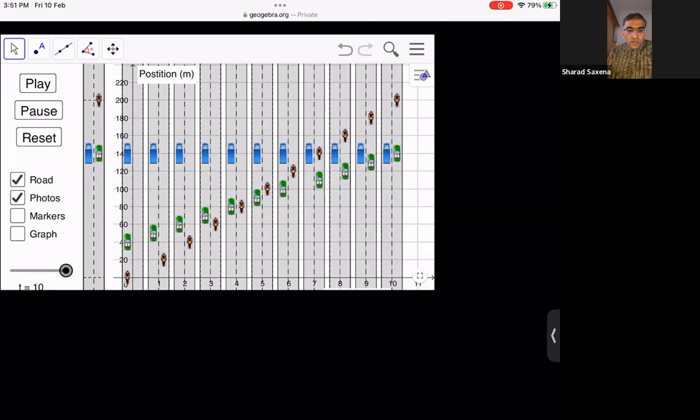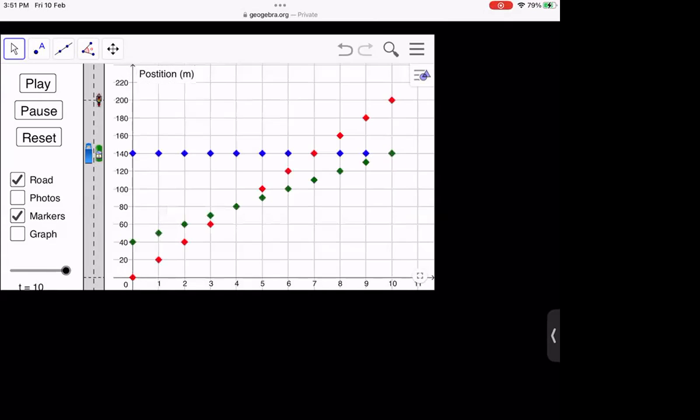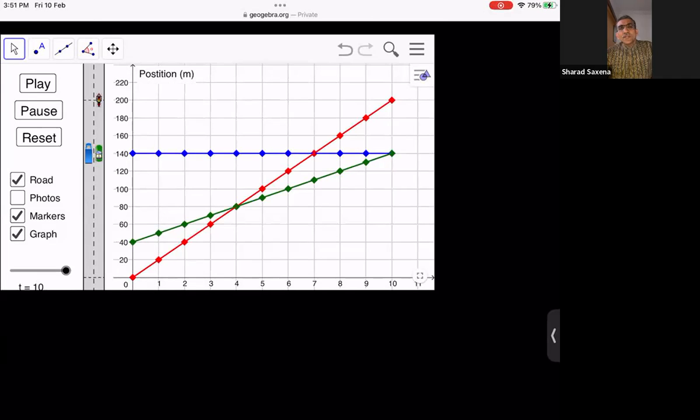I remove the picture. I put the marker. Draw the graph. So truck has remained stationary and the bike has moved at constant speed and car also, but bike is faster. So many concepts. Horizontal line shows that I'm stationary. Inclination of the line, the more inclined the line, it shows that it is faster. Green is less inclined, so it shows slower. Wherever the two lines are intersecting is the point where one overtakes the other, and so on.